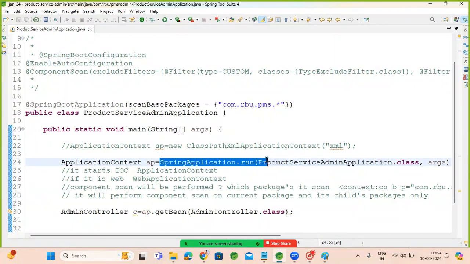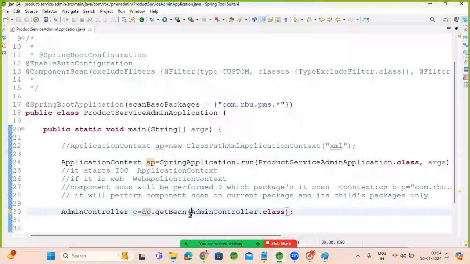So the return type of this run method is ApplicationContext. So you can get your IOC object in case you want to invoke any bean in this main method class. You can invoke it as usual like your Spring Core, and you can get your beans here. If it is a standalone kind of application, if you want to execute methods here, from here you can execute it.